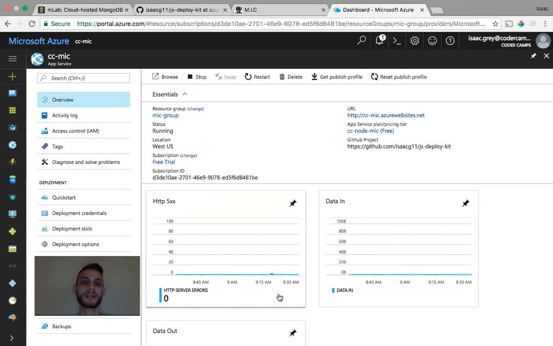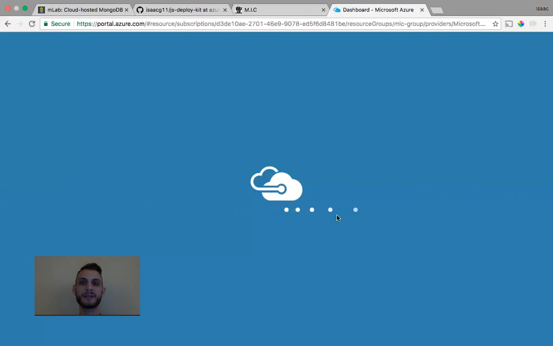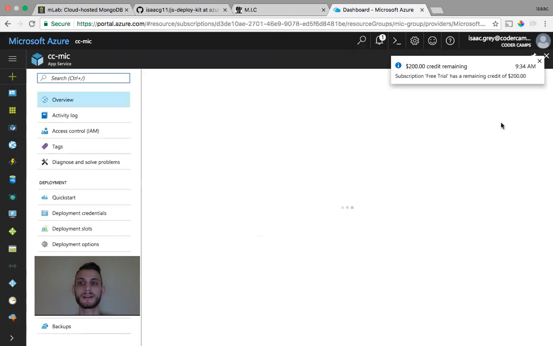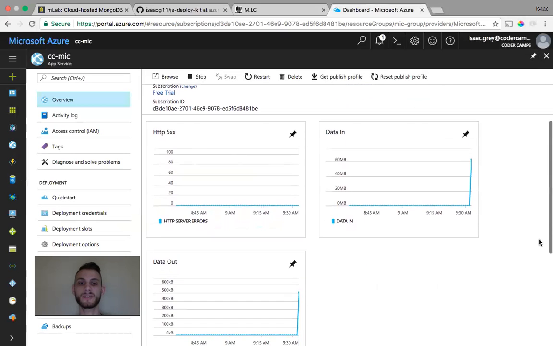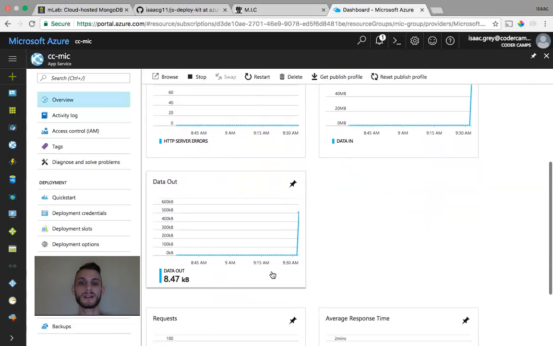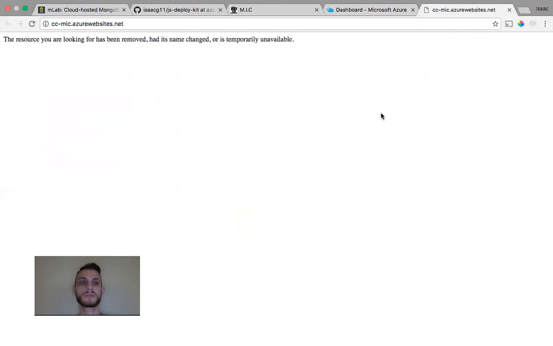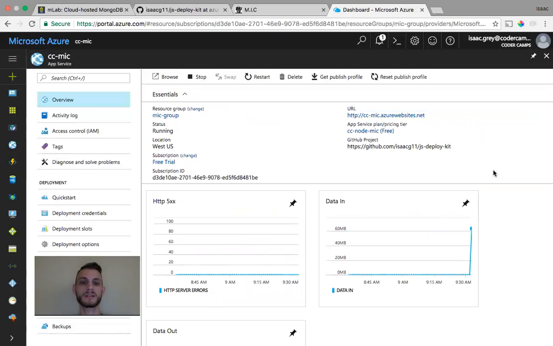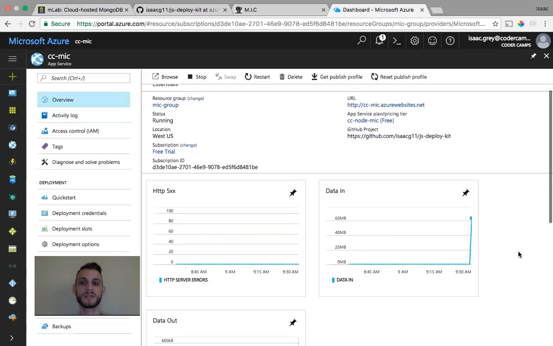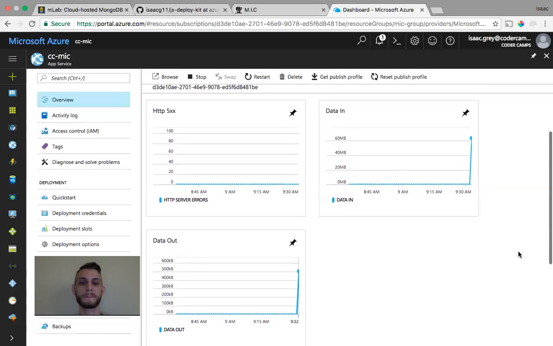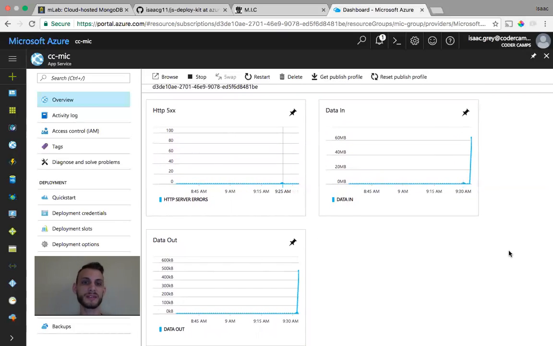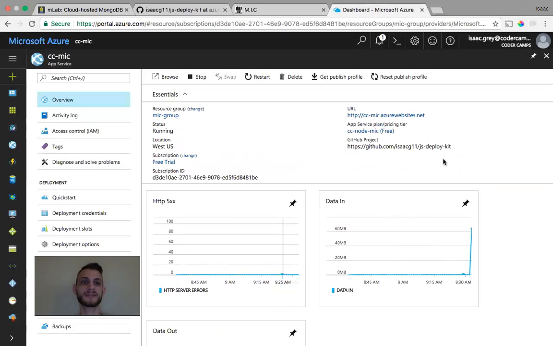So, keeping that in mind, let's refresh and see if it's deployed yet. And oh, there it goes. Okay, so as we can see now, it looks like everything has launched. So now if we go to our website here, oh, still not available. Okay, so we just need to wait a little bit longer, and hopefully this will be available soon. But we can be assured that this is up and running, and we have a successful deployment.